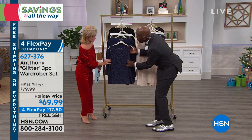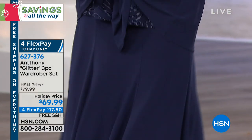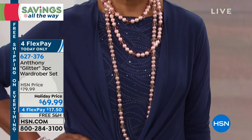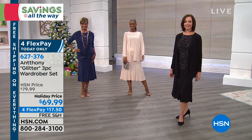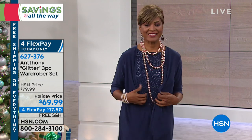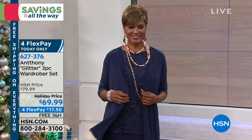Okay. So here you have the midnight blue, second new color for us. It has an abstract palm with silver raised detailing. And you can see it on Ingeborg. And then she's wearing it with Heidi Doss jewelry. You can tie it in the front or you can wear it open, but I love it tied on her. She just cinched up the jacket to give that very flapper look. And it's just an easy, effortless look. And that color is fantastic. So that has a palm motif.